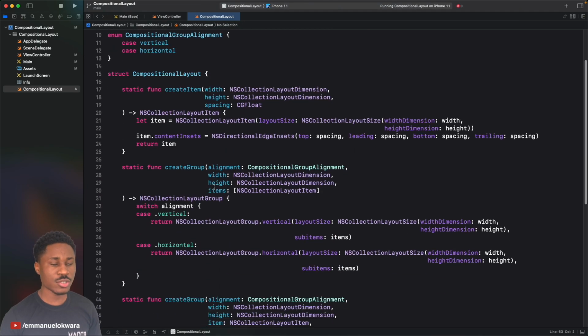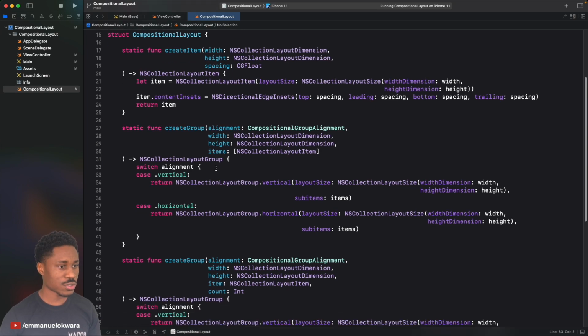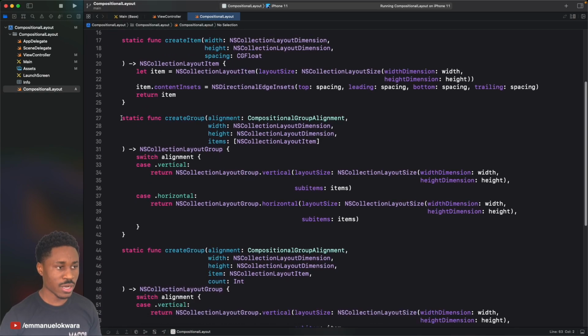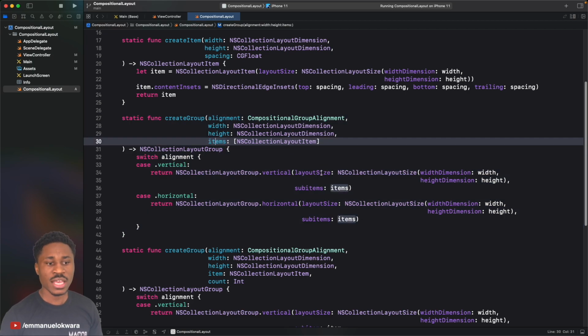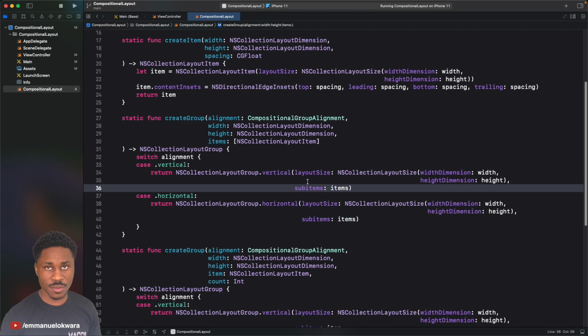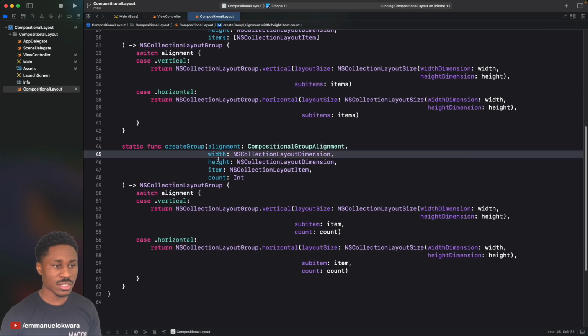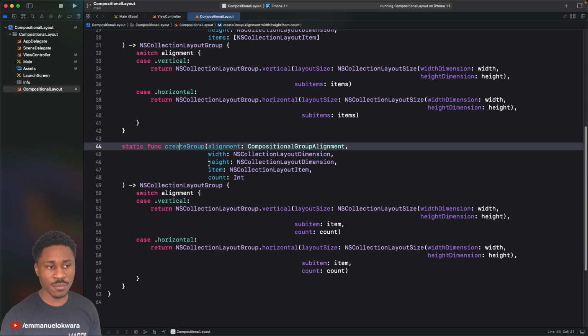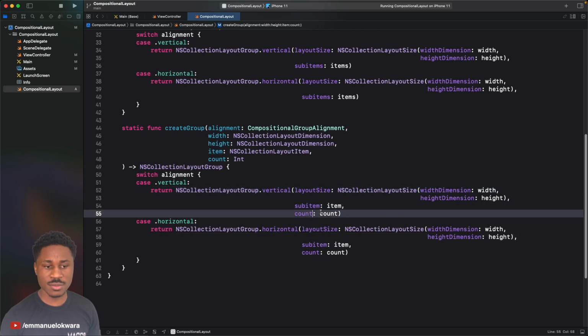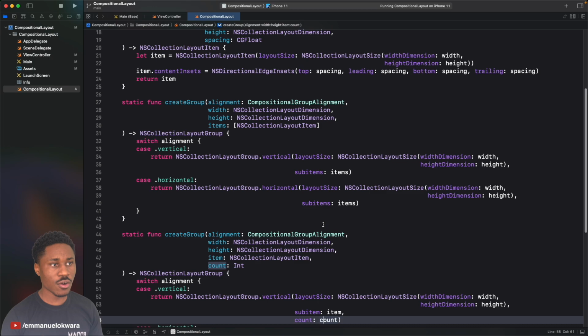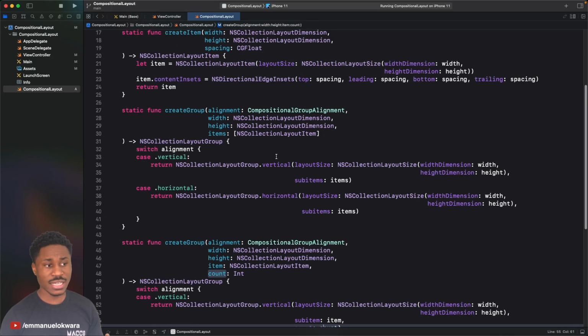Good. Okay, so let me just go through it one more time. I apologize for the confusion here, but basically we created a group, which I already explained, that takes in items, and the items is basically just passed in as the sub items. But the difference in this one is that it's the same function name, but here we pass in an item and a count. And here we have the vertical, we have horizontal, and here the sub item is the item, the count is the count. So these are all the helper functions that we need for now. And again, you can always go ahead and make this even better, but this is going to do for our example.